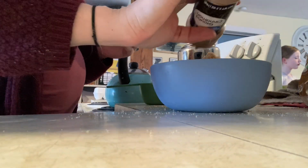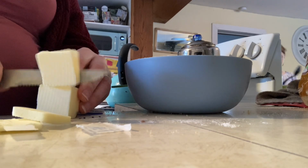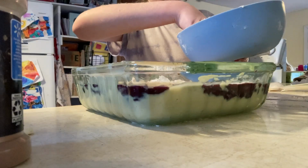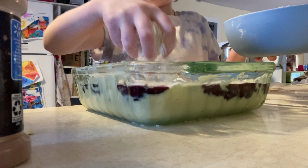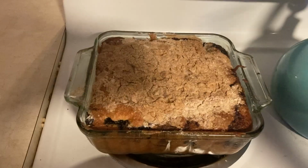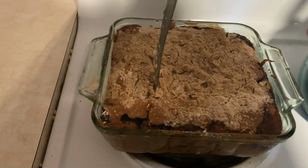So it's a cup of flour, a cup of brown sugar, a teaspoon of cinnamon, and a dash of salt. We're going to mix that together, and then we take half a cup of softened butter and use our pastry cutter and cut that all together into some nice looking crumbles. And then we're going to sprinkle half of this mixture on top, and the other half I'm going to stick in a freezer bag and put in the freezer and make another mess in the process. But this way, the next time we make something like this, I already have some streusel mixed up. It's oven on 350 for about 45 minutes until a knife comes out clean.